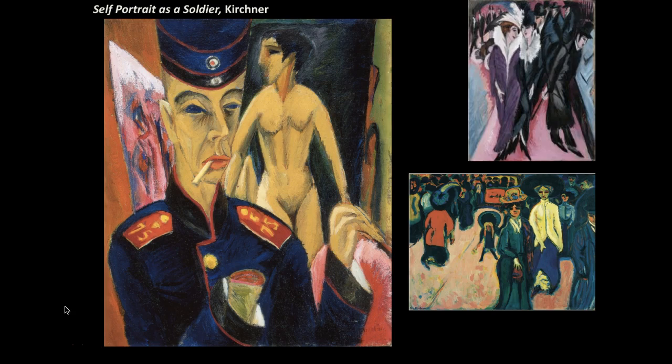Kirchner was one of the founding members of Die Brücke, the German Expressionist movement. The group had their big manifesto and wanted to create a bridge or a link between their art and modern revolutionary ideas — like Einstein, Freud, and Jung — and also a bridge between new art and the traditional sense of art. The artists of Die Brücke modernized both the spiritual abstraction seen in the medieval world, and also wanted to incorporate the geometric aesthetic of African art and oceanic art that they were being exposed to through colonialism.